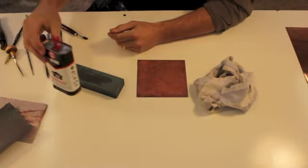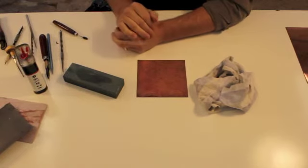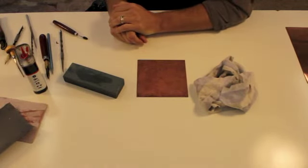Remember, always use the 3-in-1 oil, and always use the sharpening stone, and put everything back when you're done.